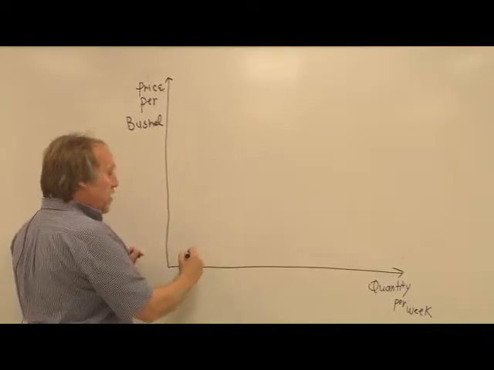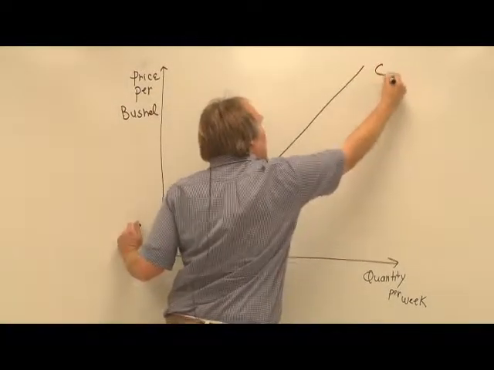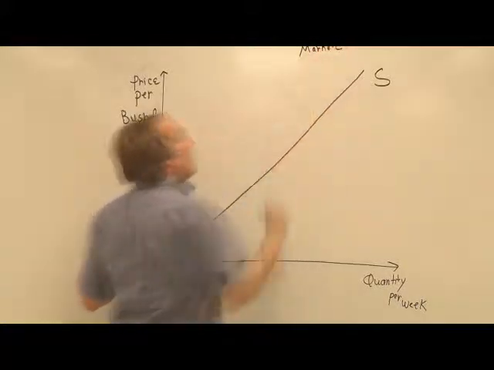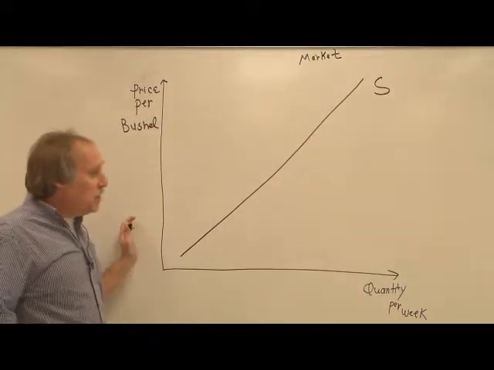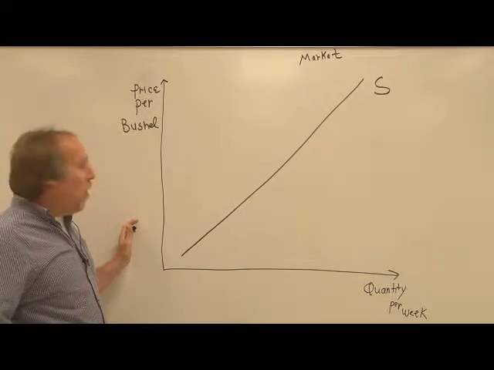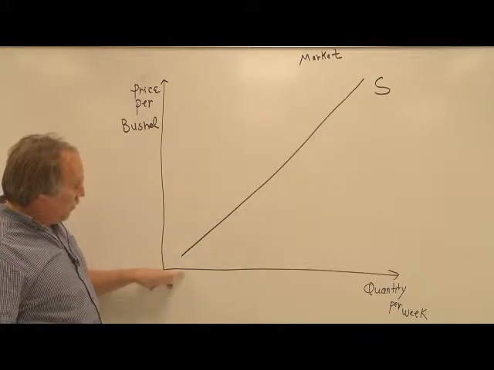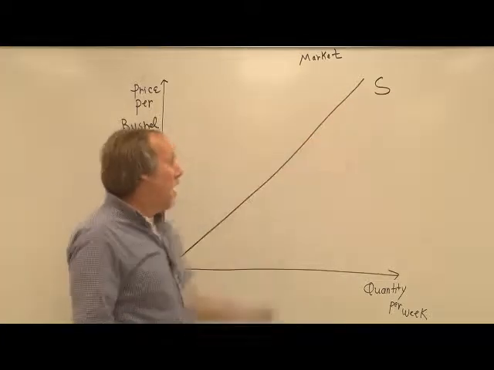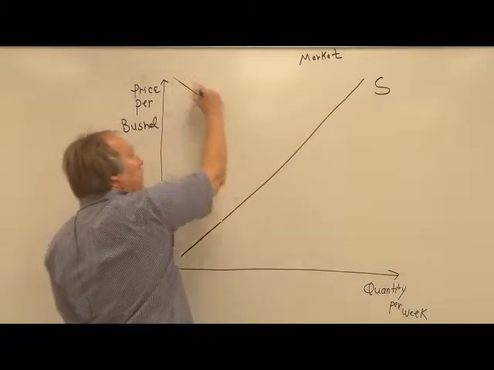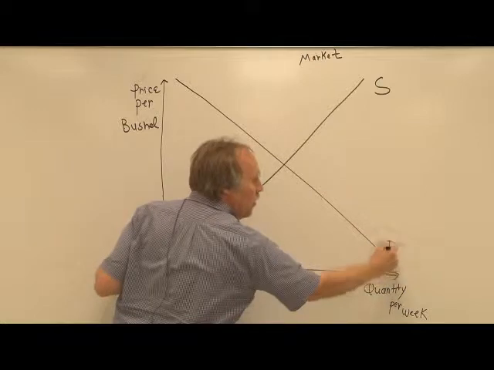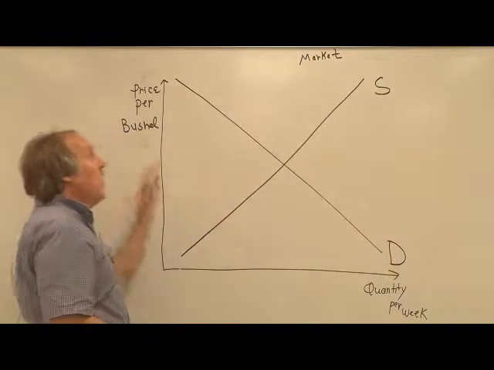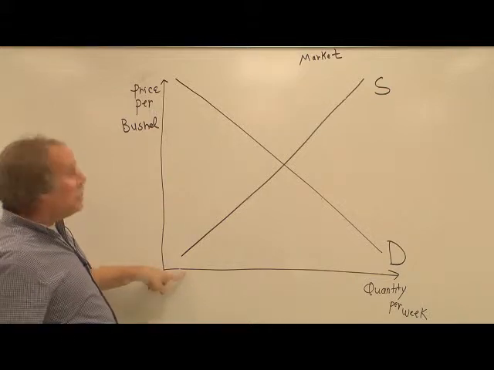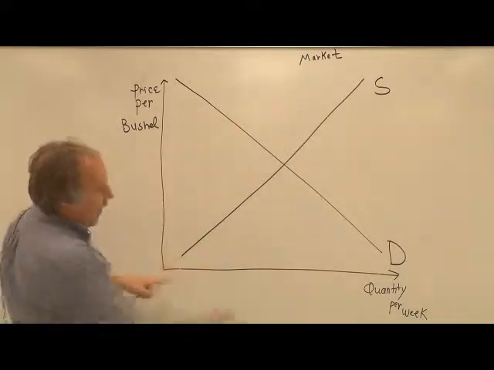So we developed the market supply curve. That shows all the producers that are producing corn, what they're willing to put on the market. Notice at lower price, they're not going to put a lot on the market. Higher price, they'll put a lot more on the market. And then the other side of the coin, we saw the individual farmers that were needing the corn to feed their cattle. Higher price, they're not going to buy much. Lower price, they're going to be buying a lot more.